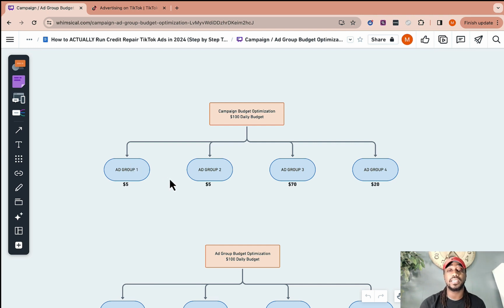With that being said, you can add new ad groups, or you can just duplicate the ad group you are already performing well in, and that's how you scale horizontally, because now you got different targeting that you can do, or even the same targeting, but it might even perform better than the other targeting that you had. And so that's how you scale horizontally.